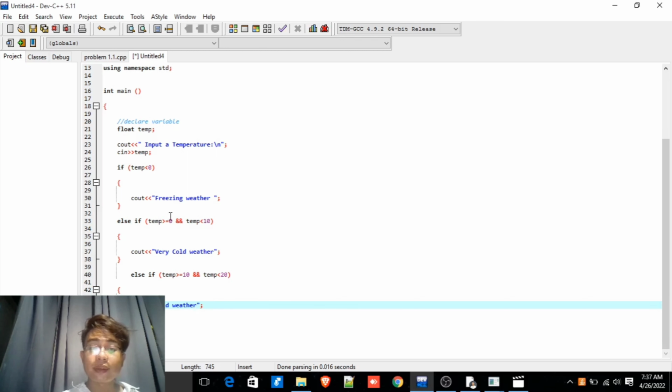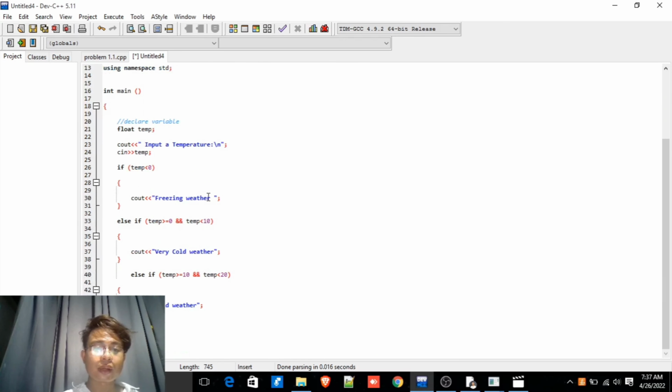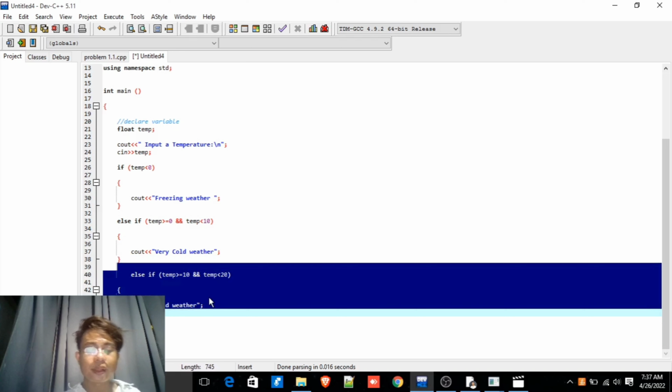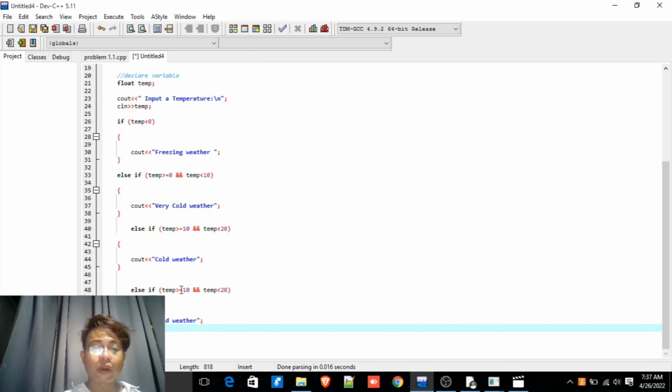So now we are in the third part of our coding. To make it short, again we're going to use this statement to make our work faster.